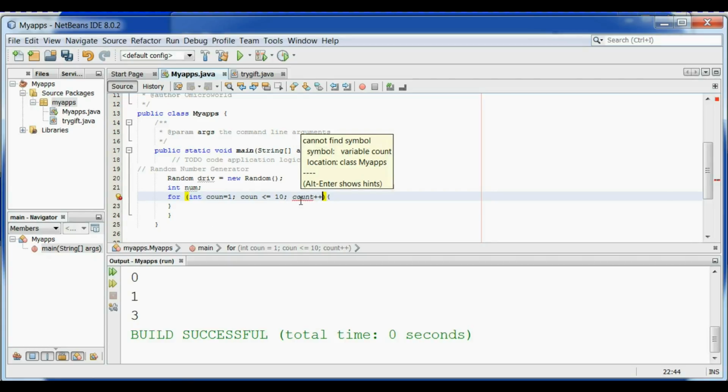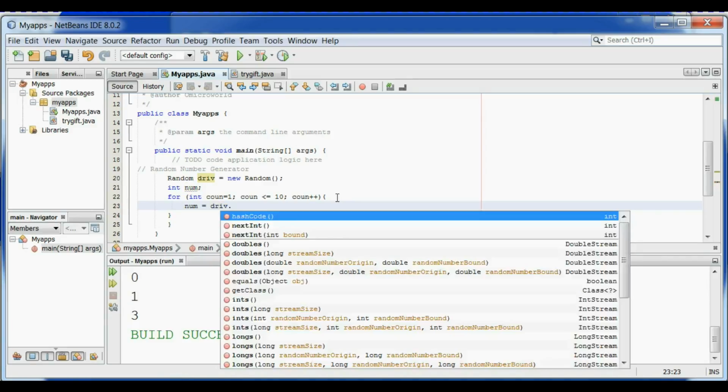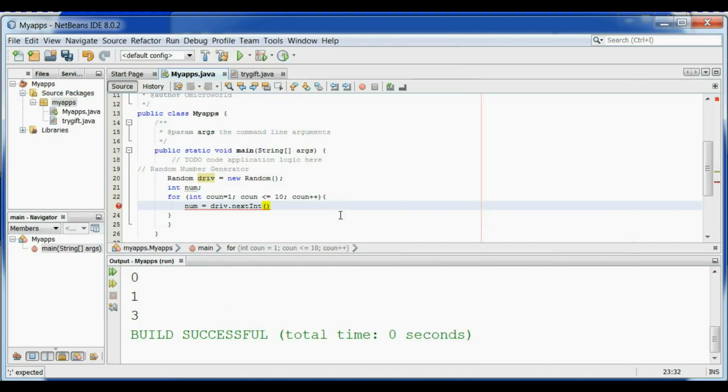Okay, count, that's what we use. It's not count. Now this is it. Now let's get started. See, just do this for me. Num, which is number, is equal to drive dot next. Okay, now I want to place a value inside this word next, but before I place a value, let's take it gradually. Okay, let's print out now.